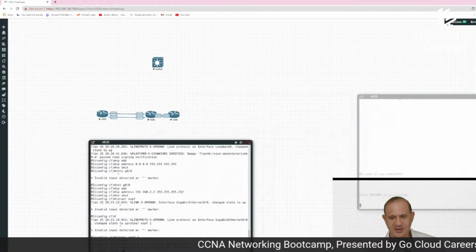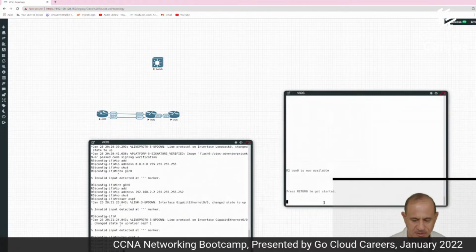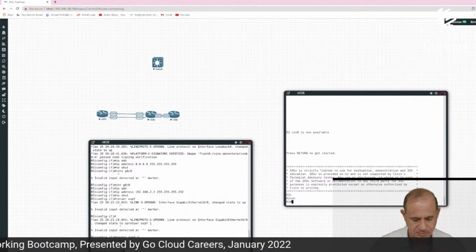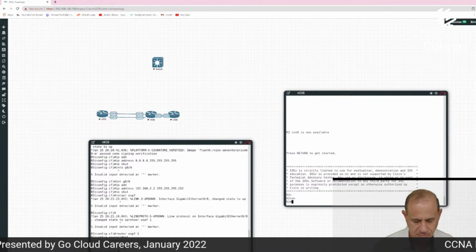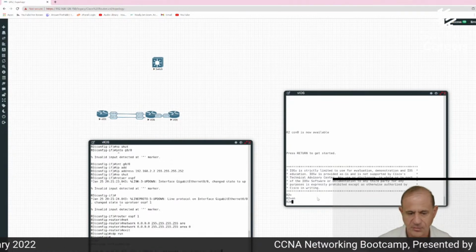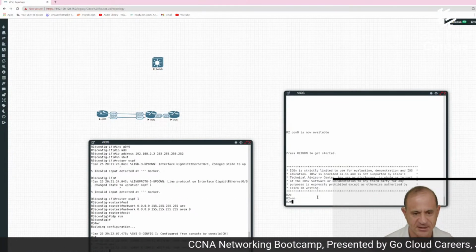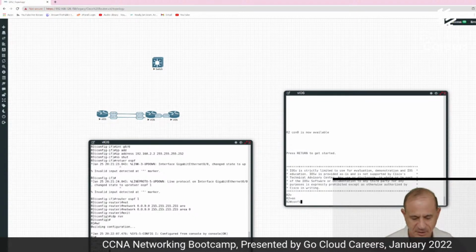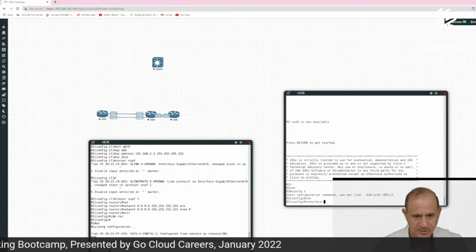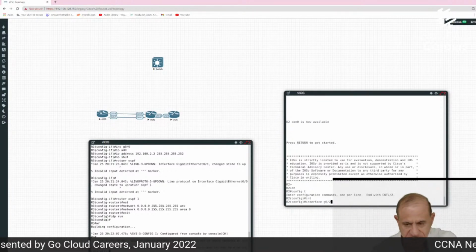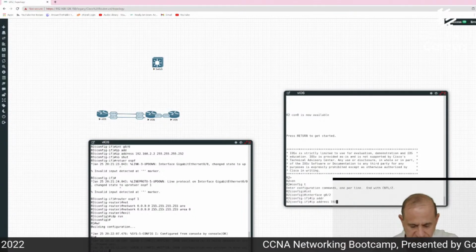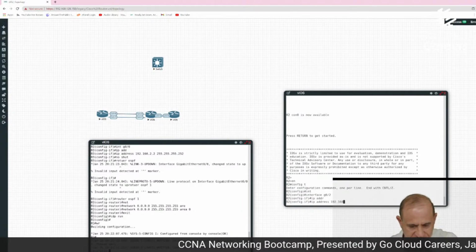Now let's go back to router 2. And router 2, what is the Ethernet port that's connected to that? Router 2 is on the opposite side of that link. So config t, interface. What do we have at G0/2? IP address 192.168. What was the address we used? 2.2.